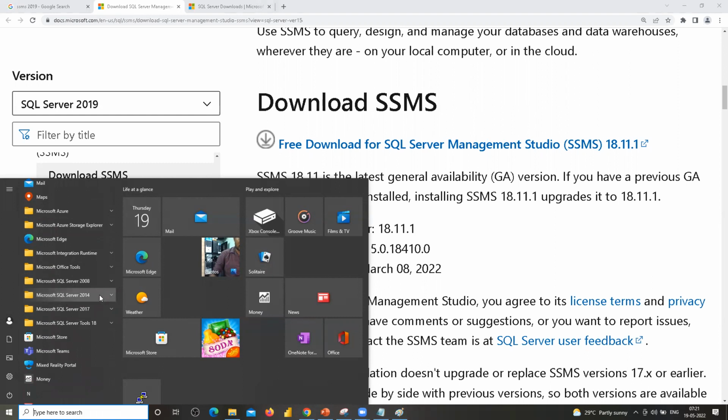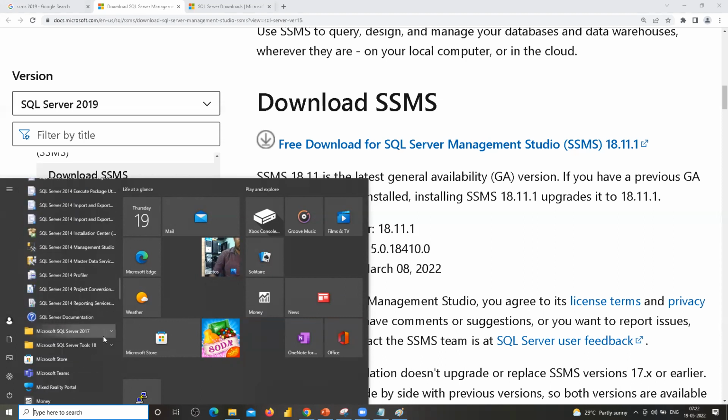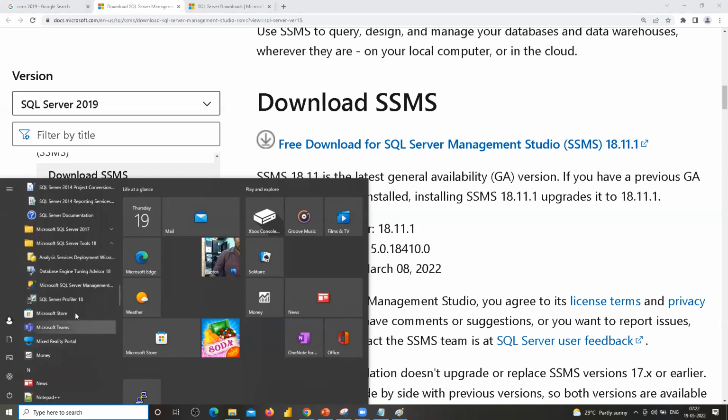As my system has a slowness problem, I'm going to use the 2014 version, and you can see the SQL Server 2014 Management Studio here. If you are going to use the 2019 version, you have to download the SSMS 18 version, SQL Server Management Studio 18.